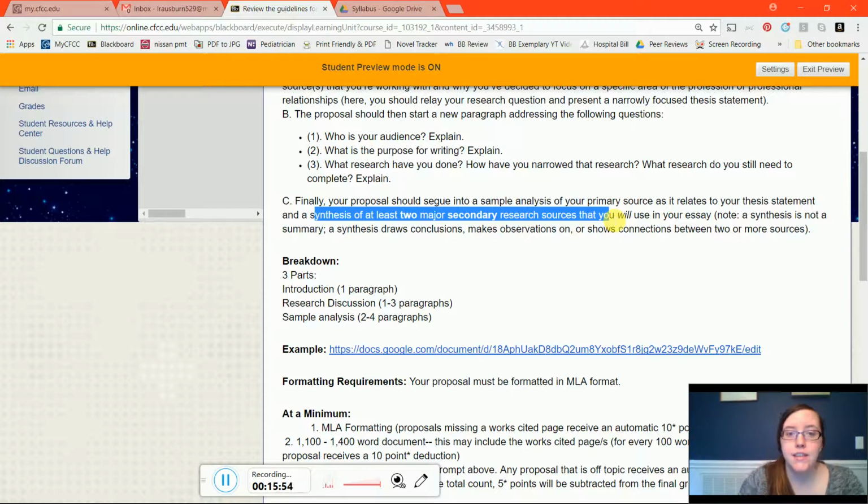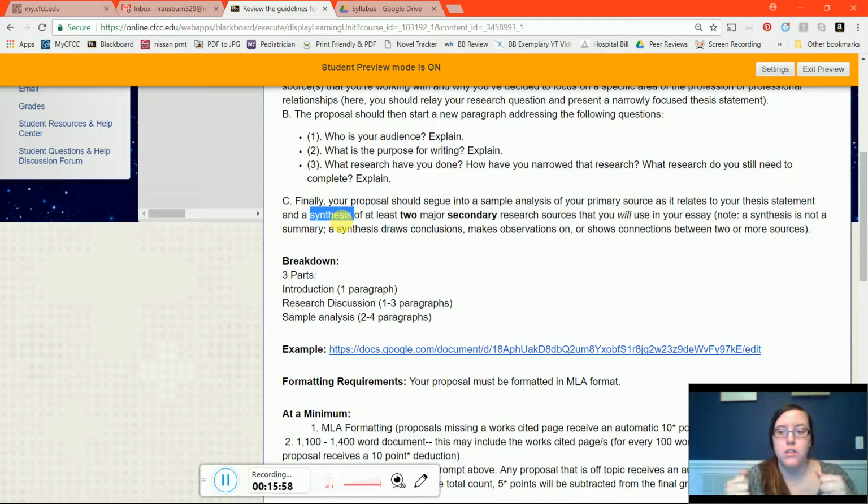And when I say a synthesis, I just mean that you want your sources to be talking to each other. So I want you to imagine as if your sources were all having coffee together, and you understand the claim your source is making and the claim that your other source is making, and what they would have to say. Would they agree with each other? Would they disagree with each other? Would they say, well, I agree with you on some points, but not on others? That is a synthesis, essentially. It's like a coffee talk with all of your sources.